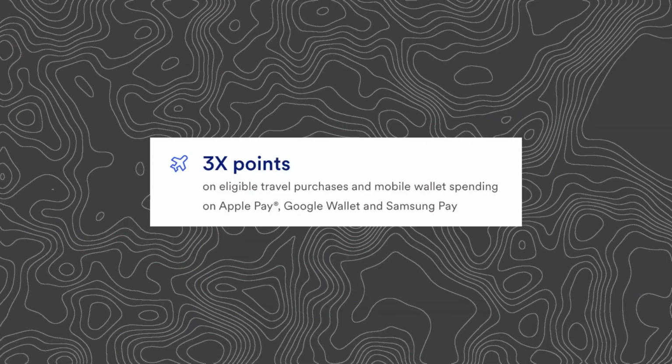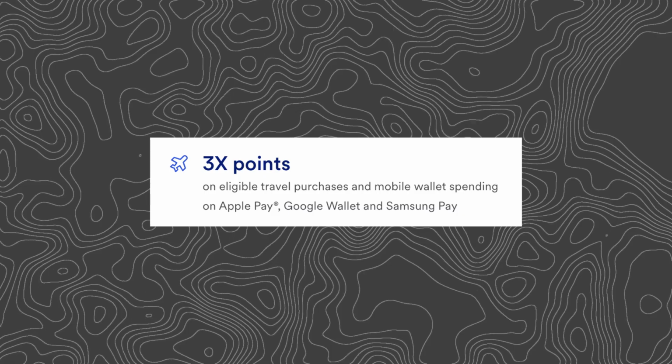Another contender for the catch-all card is the US Bank Altitude Reserve card. With the Altitude Reserve card, you'll earn 3x back on every purchase made from your mobile wallet. That means anywhere you can tap your phone to pay, you can earn 3x back. And funny thing is, this card could actually be a great option for this category as well as the everyday category, as so many places accept tap to pay.